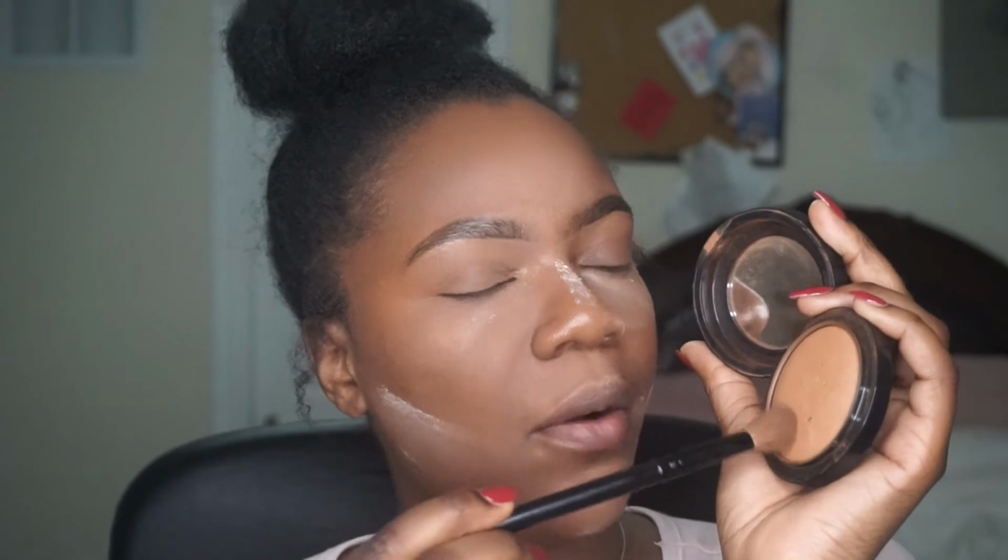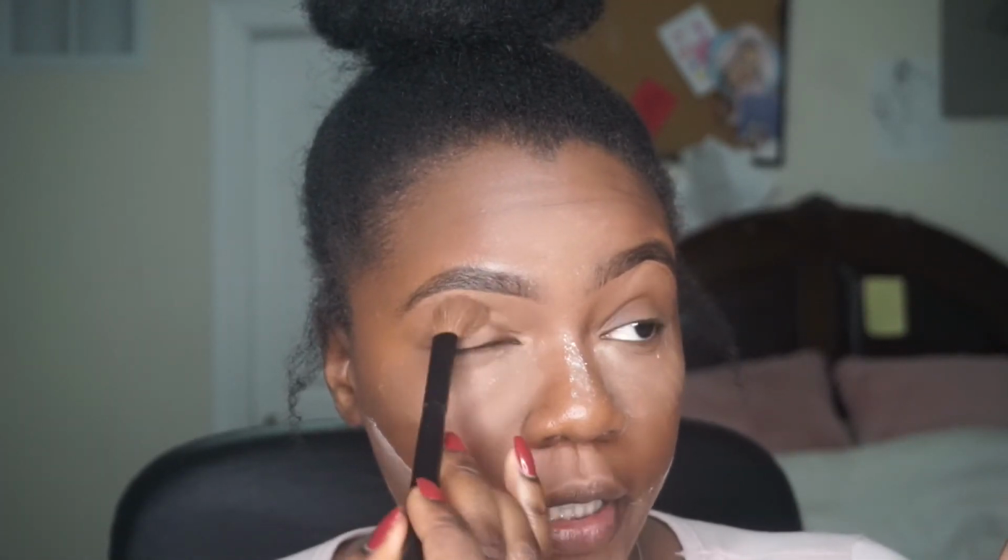Powder isn't like foundation where you can tell if the product is bad or not good for you right off the bat. You have to kind of wait a little bit and see. In the meantime, I already put concealer over my lids. That's basically gonna act as my eyeshadow primer. I'm just going to go over that with some Patrick's powder first. And then I'm gonna go over that with some MAC Mineralized Skin Finish in the color Dark Deepest, and this Morphe B13 brush. See how that looks so airbrushed?